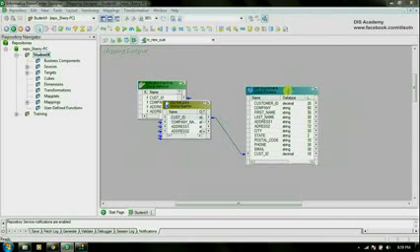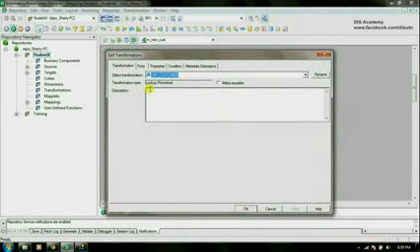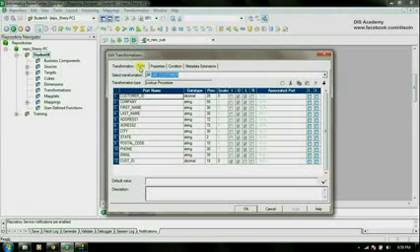For that, double click and open in the edit mode. If you go to the transformation tab, you can see the properties like any other transformation, and if you go to the ports tab, you can see all the ports which we imported from the customer table, and you can see the port which we just mapped from the source qualifier. You can see the data type, precision, and the scale, and you can see the input port, output port.